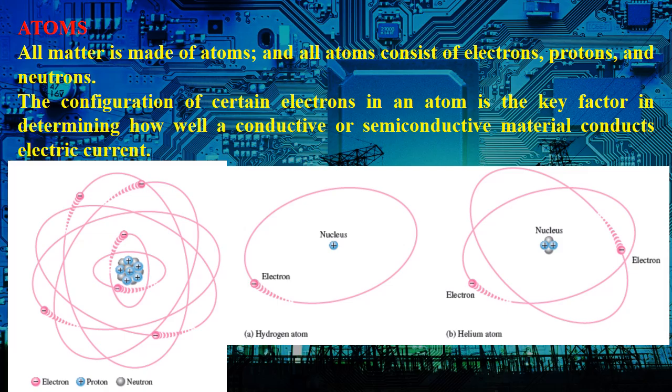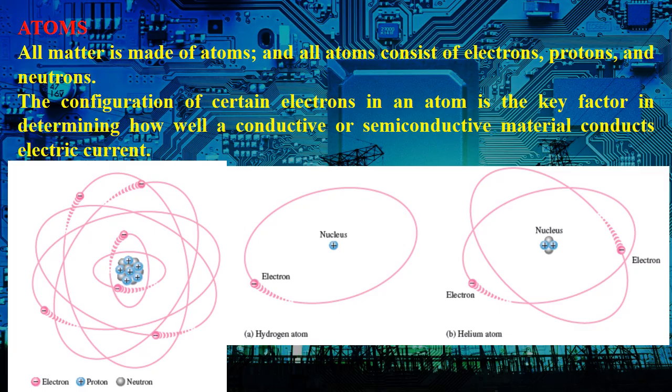In the study of electricity, we are going to start with the atom because electricity is produced and used from the atomic level. So it's good that we understand how electricity is produced at the atomic level of conductors. Now, first of all, let's dive into it and see what an atom is.